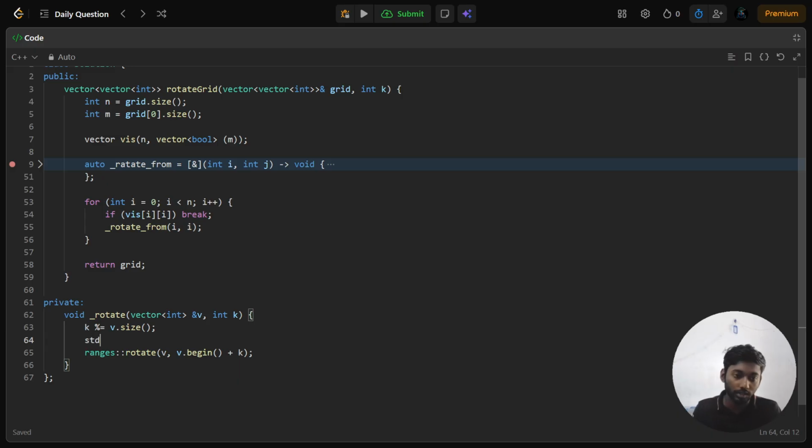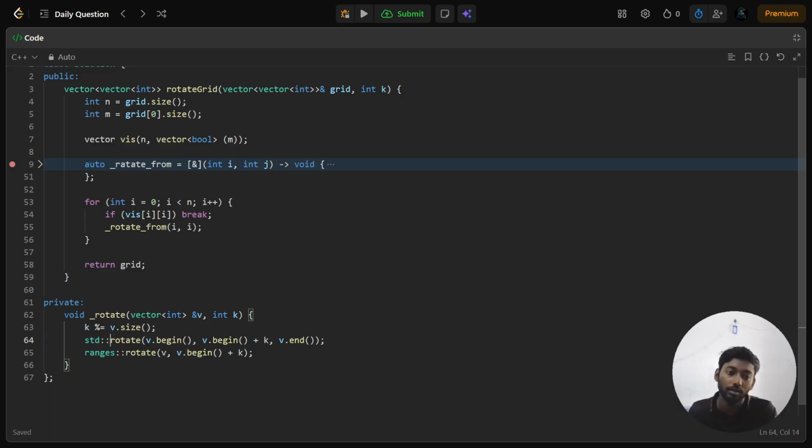If I use only the rotate function call, which is the standard rotate, we have to write it in this format: we give the start of the container, then the middle point from where we need to rotate, comma, then the end. That is std rotate in the standard library.